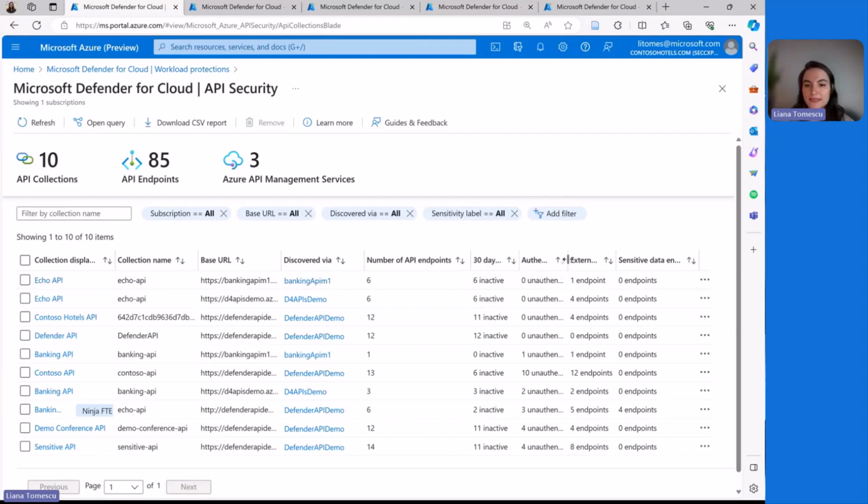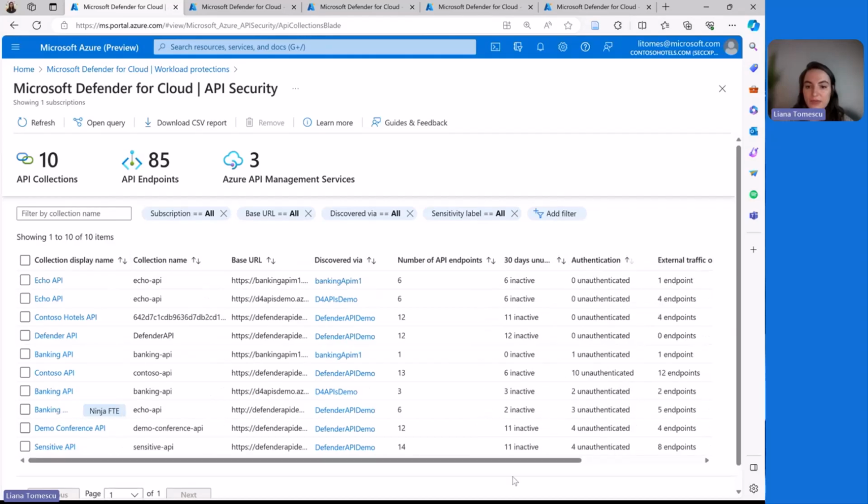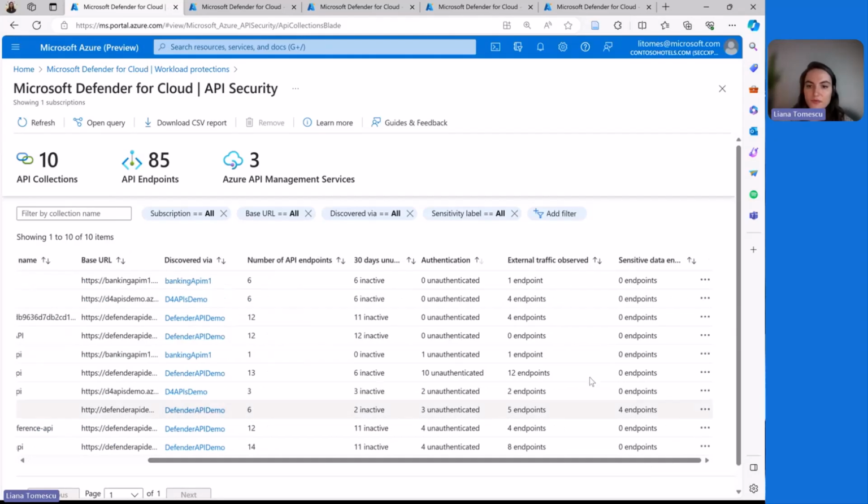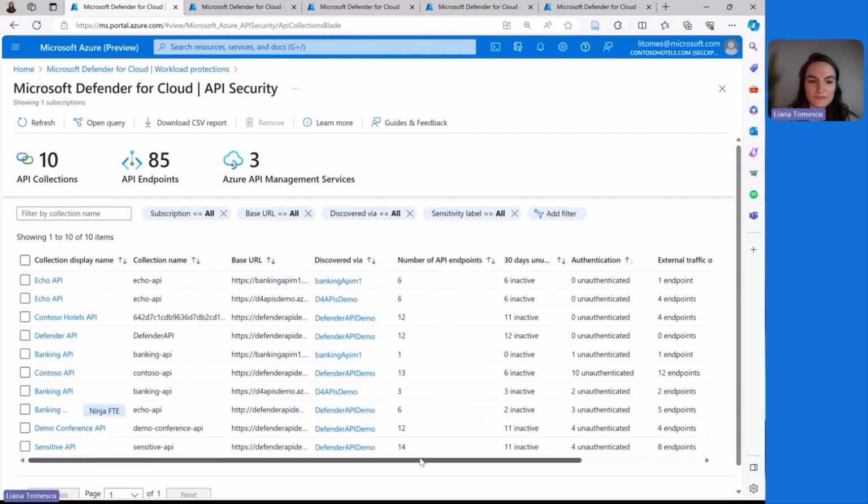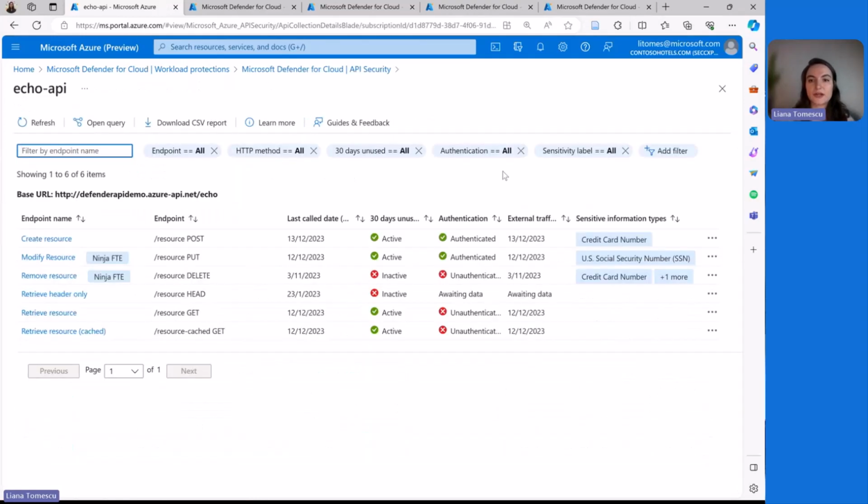Is there authentication, and, I'm zoomed in a little bit so it's easy to show, is there external traffic observed, and are there any sensitive data endpoints as well? You can also see if there are any data labels. So I'm going to click into this API collection and show you how it looks at the API endpoint level.